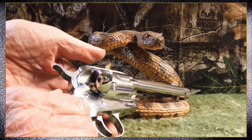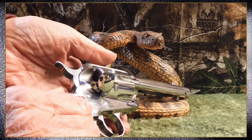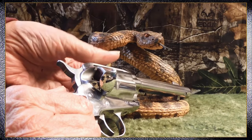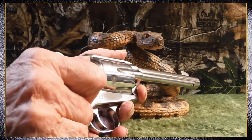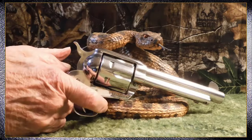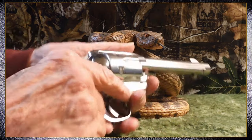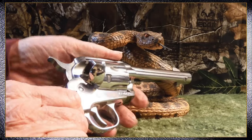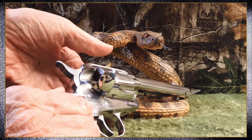When the loading gate is open, the cylinder can be rotated to the right or left, unlike Colt and clone single-action revolvers. The Vaquero does not have a reverse index pawl that stops cylinder rotation so that the desired ejection and loading point aligns perfectly with the chamber. With the Vaquero and also Ruger Blackhawk revolvers, one had to be careful with rotating the cylinder to avoid over-travel. That would make the chamber alignment, well, out of alignment, enough so that expended shell casings could not be ejected by the ejector rod, as the shell casing would butt against the frame.